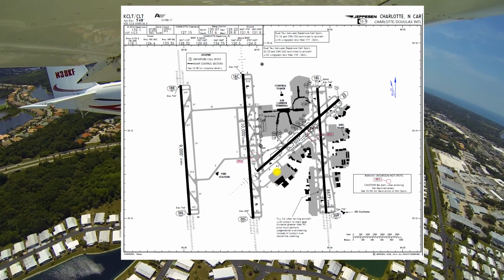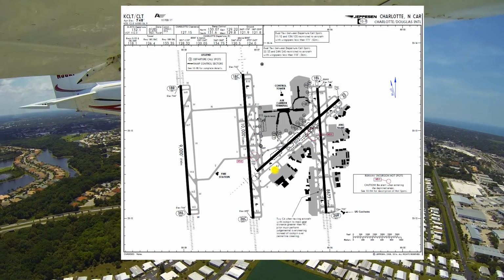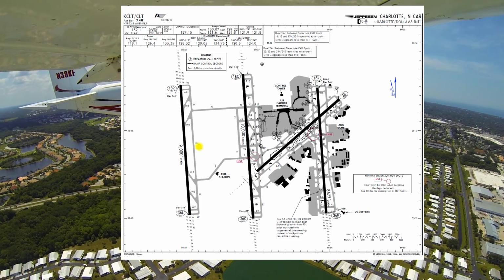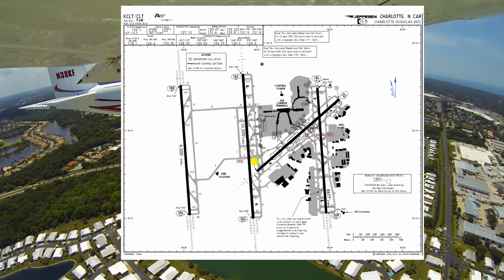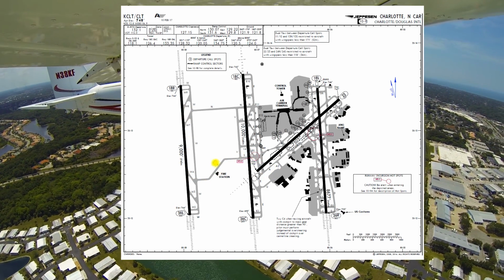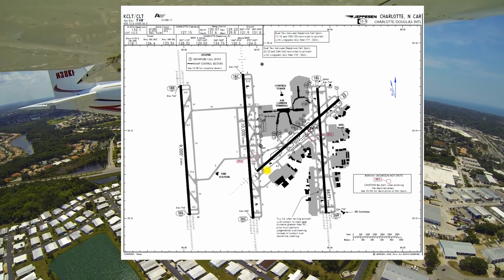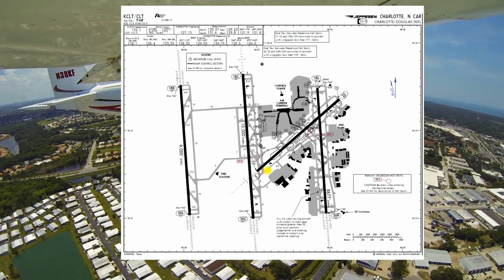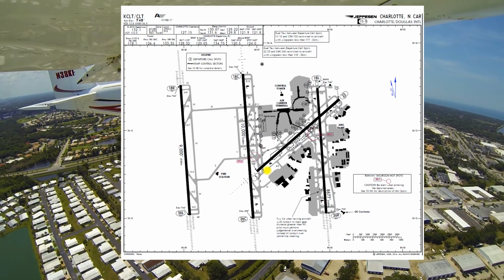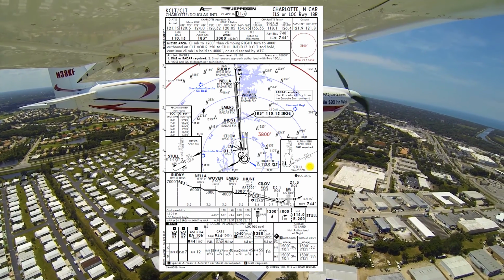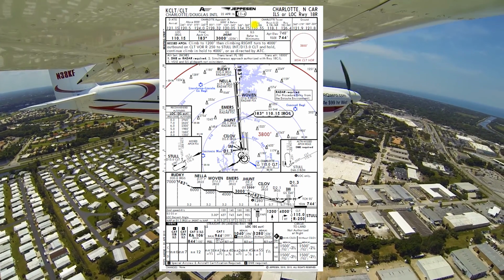So we want to brief our expected taxi route. Not that we're guaranteed to get that, but just have an idea of where we're going and how long our runway is, any hot spots or runway crossings, and any construction if you happen to know about it, wherever it might be on the airport. That would conclude your briefing. Then you would say, all right, do you have any questions? We'll go ahead and run through that one more time at normal speed here.